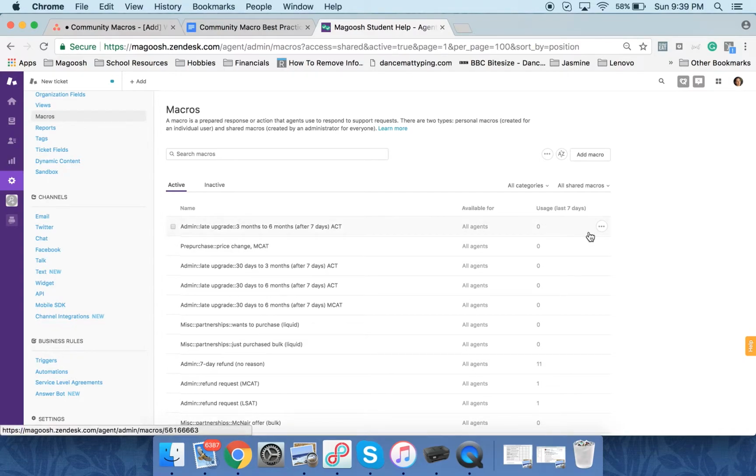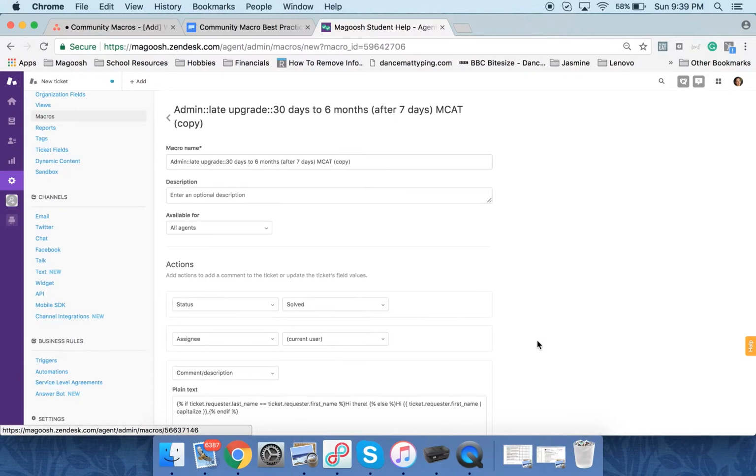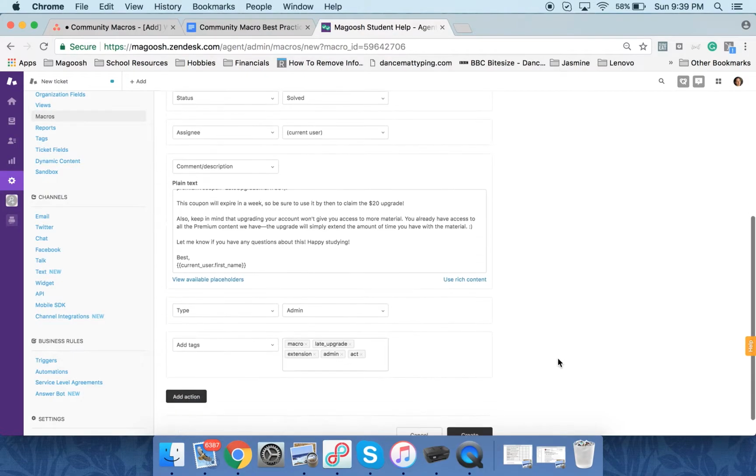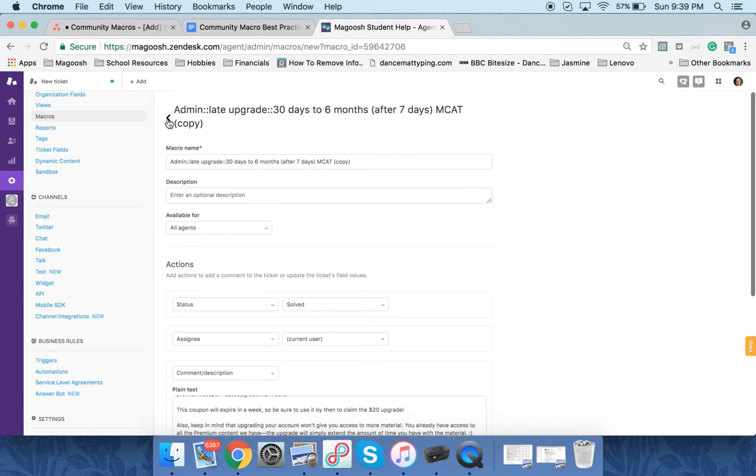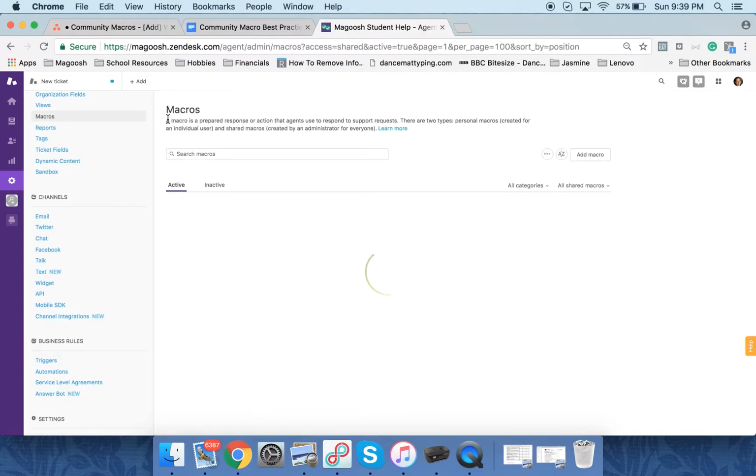Another thing you can do within a macro is to clone the macro. So for example, if you wanted to create a suite of macros, rather than reinvent the wheel, you can just click on clone, and that way it will make a copy, and then you can make your changes to the title, to the body, modify whatever you need, and you've just saved yourself some time rather than creating a completely new macro. So keep that in mind. That's always very helpful when managing this project to save on time.